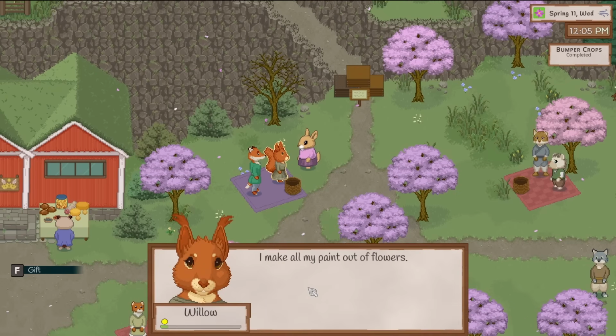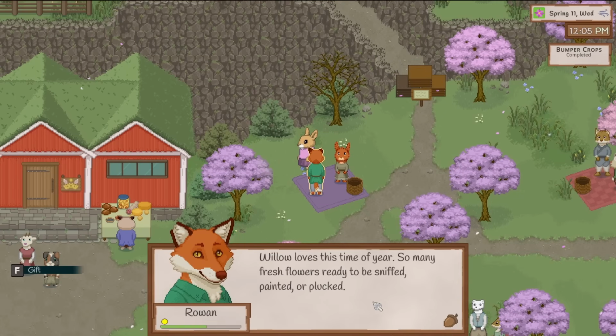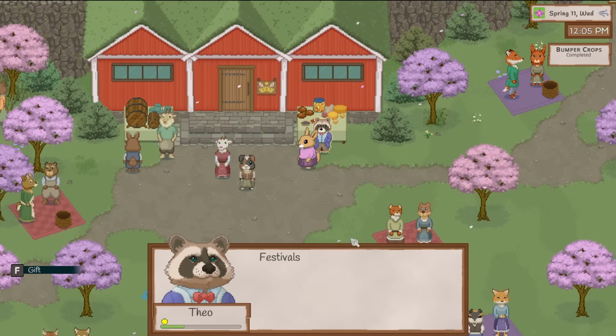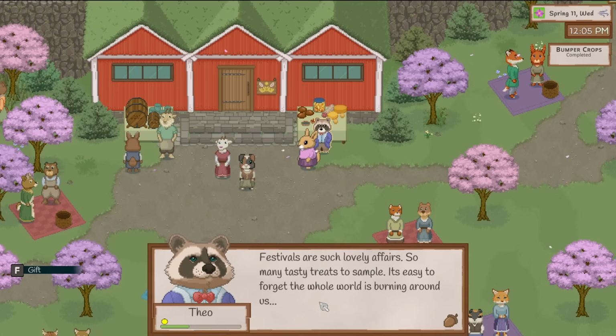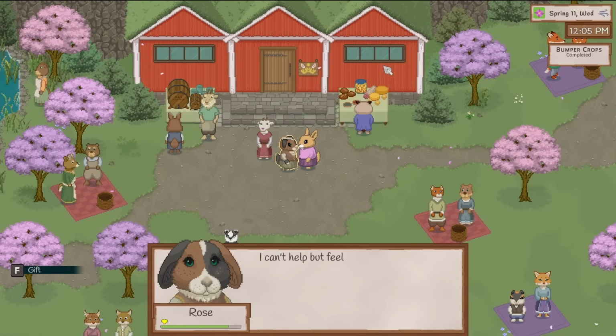I make my paint out of flowers. This time of year is when I stock up. Willow loves this time of year. So many fresh flowers ready to be sniffed, painted or plucked. I'd better be allowed in the root cellar today. Festivals are such lovely affairs. So many tasty treats to sample. It's easy to forget the whole world is burning around us. Have you got cheese over there?